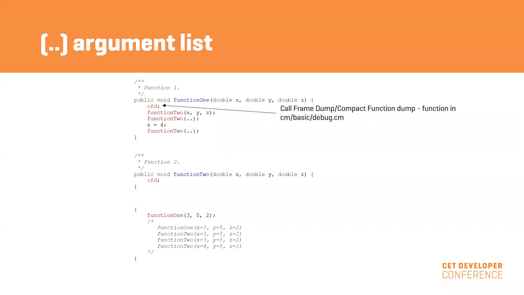Just a fun fact, you're probably going to see this used a lot today in my examples. This is call frame dump or compact function dump. It's just a friendly debug tool that you can use, and it makes a nice print statement from your function. It'll do your function name and then your parameter ID and value, and if you're calling this from a method, then it'll also include the class name.